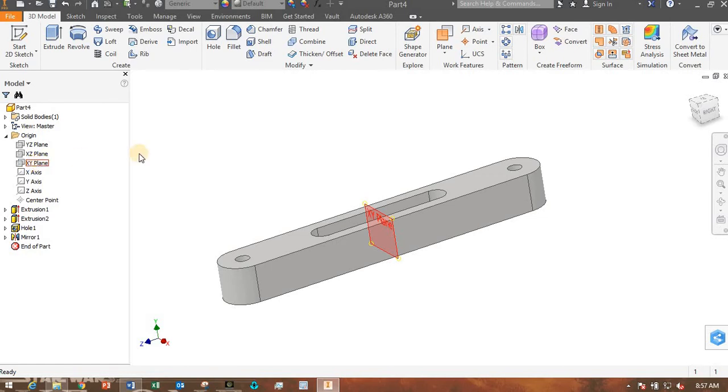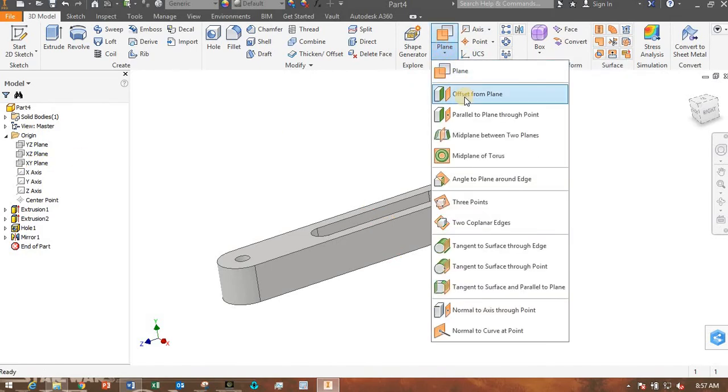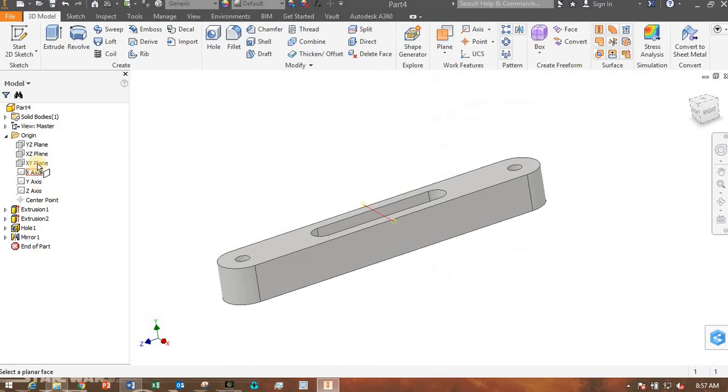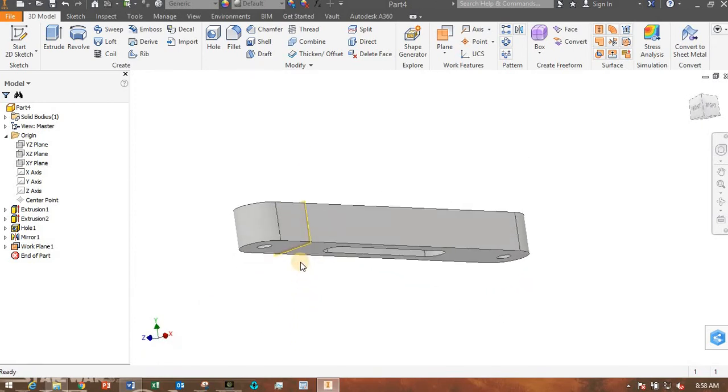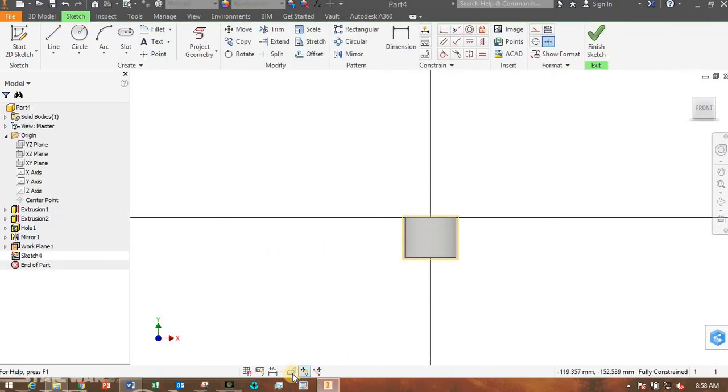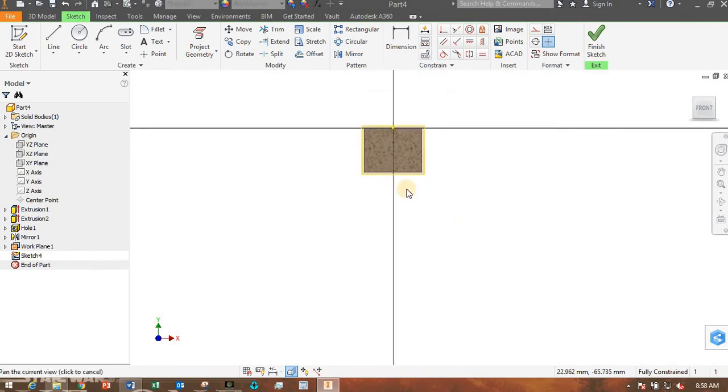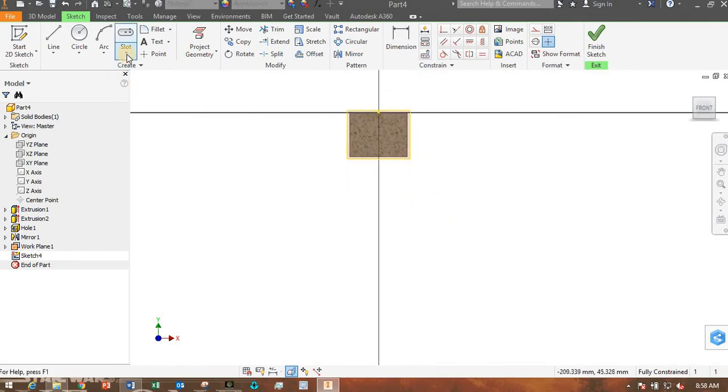So I can make a new plane, and let's do it offset from a plane. So let's make a new plane offset from this plane, and I can, let's say, drag it over here somewhere. Alright, so now I have a plane like this. From that plane, I can create a sketch. Slice the graphics. Alright, so now let's draw a little half slot here.